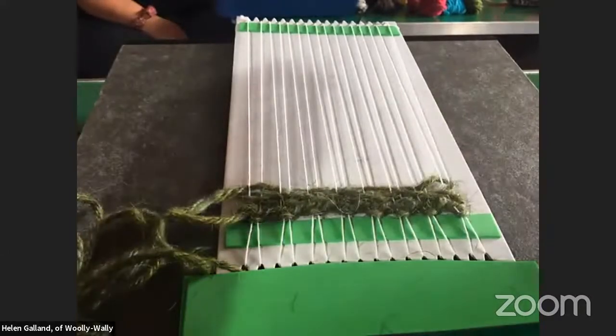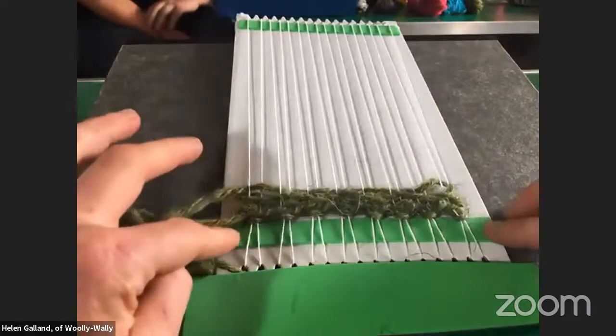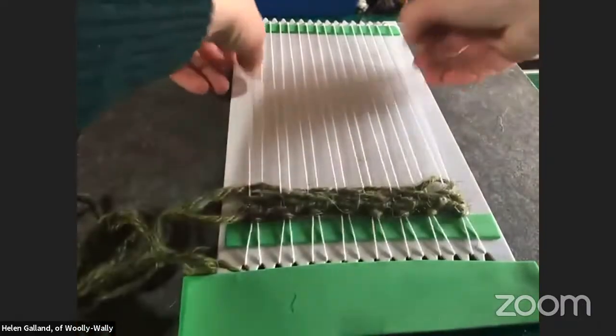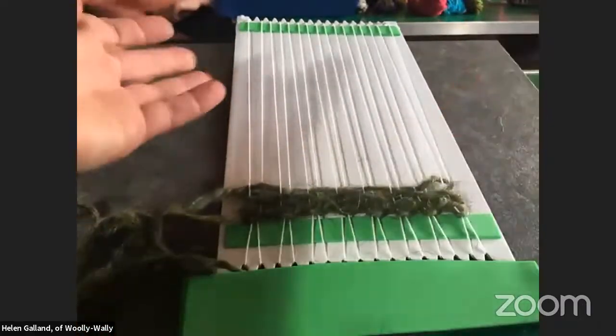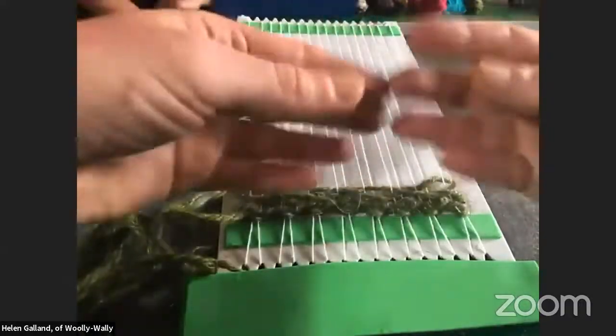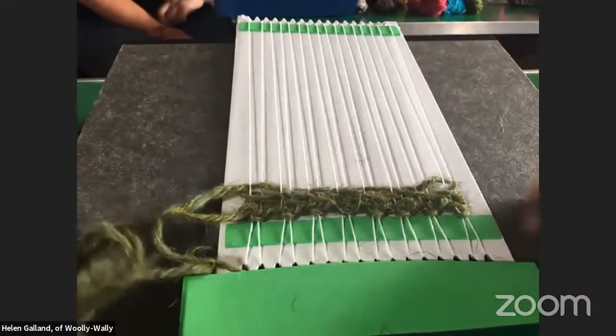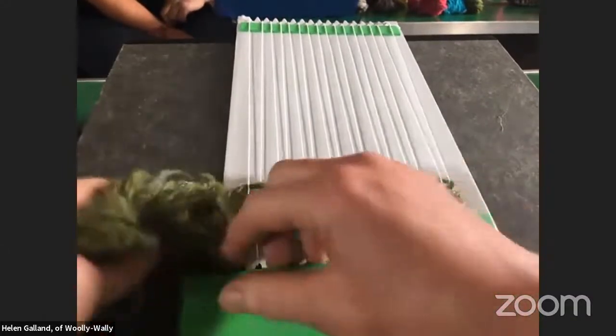And you modified it by putting in the strips to raise it, or were they there? So I've added these bits of sponge just to help raise the warp off the surface of the loom in order to make it a bit easier to weave under and over. But as you can see, I'm still struggling because I'm all fingers and thumbs today. Oh, it's looking really good on YouTube. It's working really well.